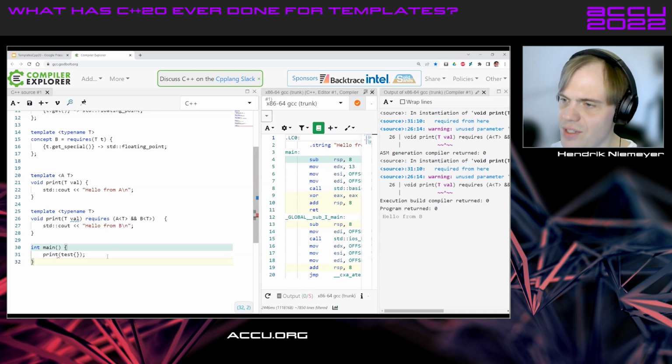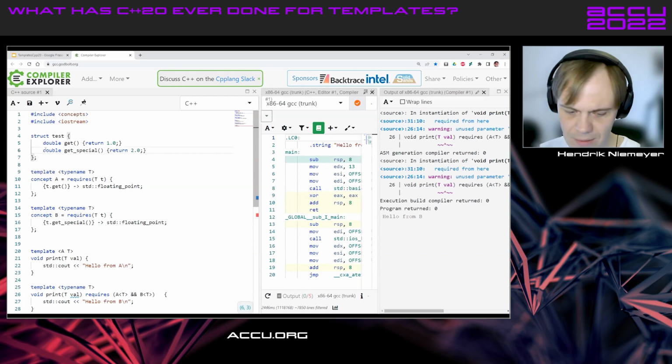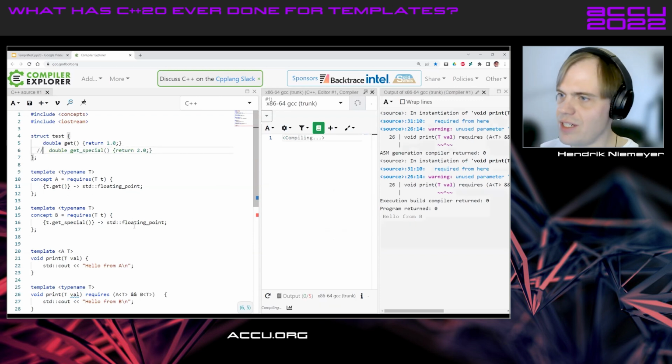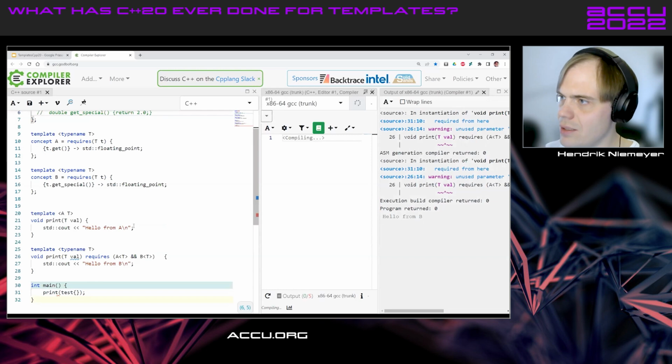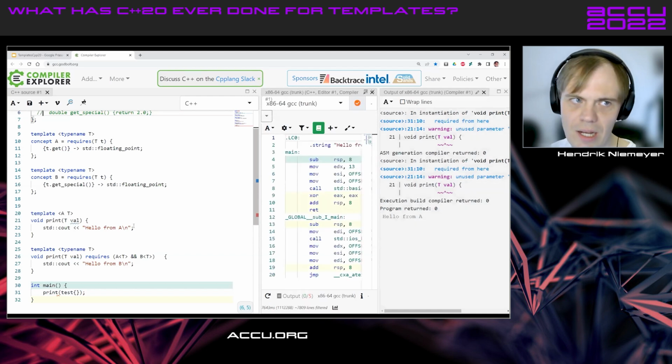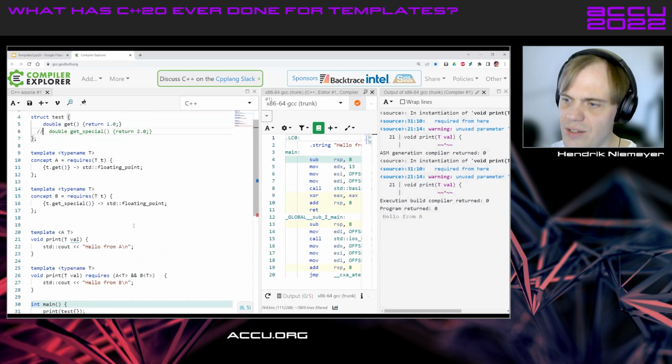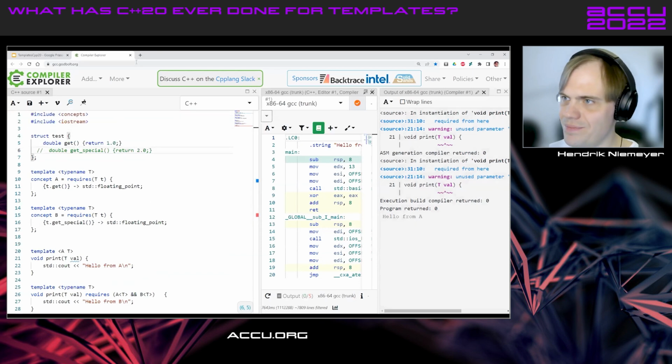And this overload is then chosen. And we get hello from B. And again, if we comment out the get special function, we will wait for the compiler, and we get a hello from A, which is really similar to the first example.